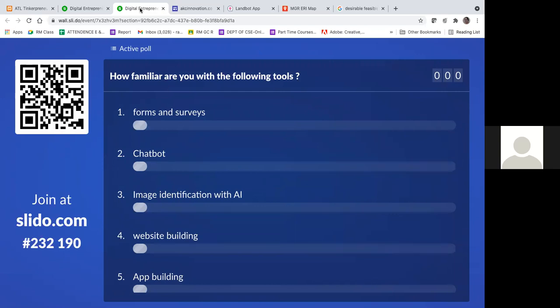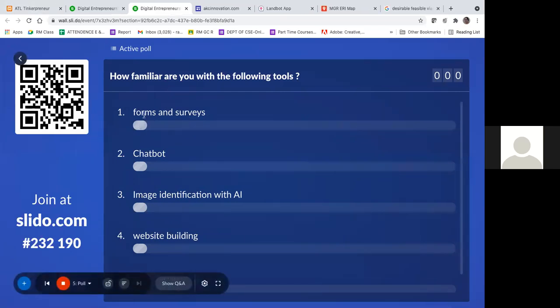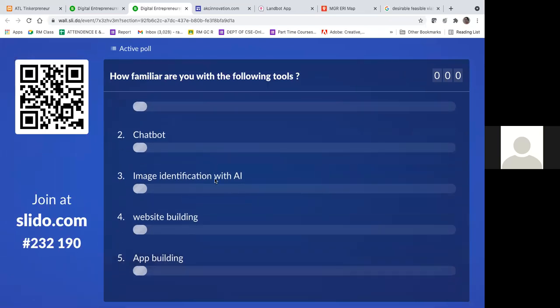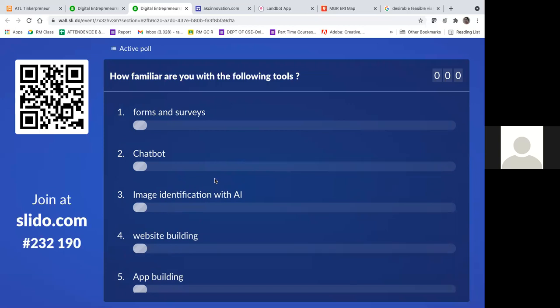Not just using it, I want to know if you have ever created something using these tools, like forms and surveys, chatbot, image identification, website building, app building. I've just given a few. Maybe some of you might be bloggers. If you've done something other than this, you can put that in the chat box.